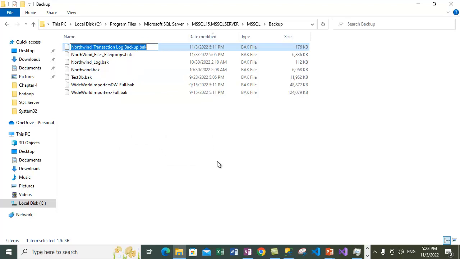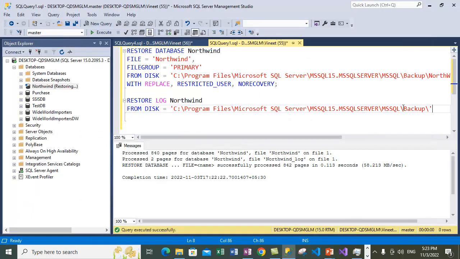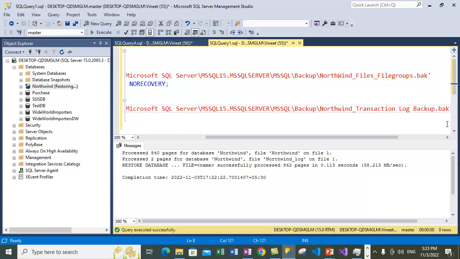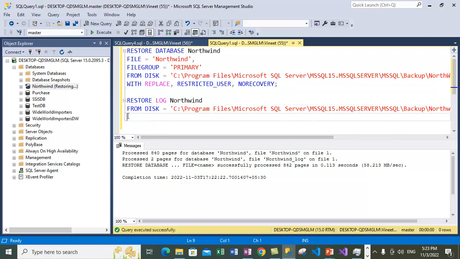Let's quickly rename it and select the name and paste it there. So yeah, the file is there, and this time we want to recover it fully, so we will specify the with recovery option. So let's execute these three statements so that our database can be fully recovered.